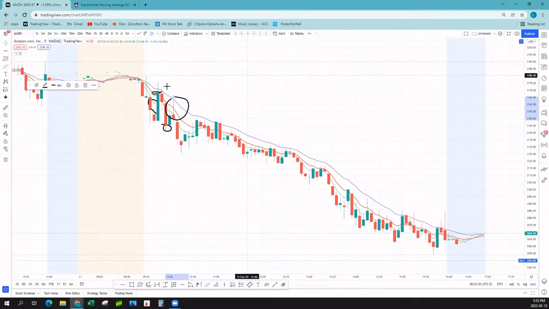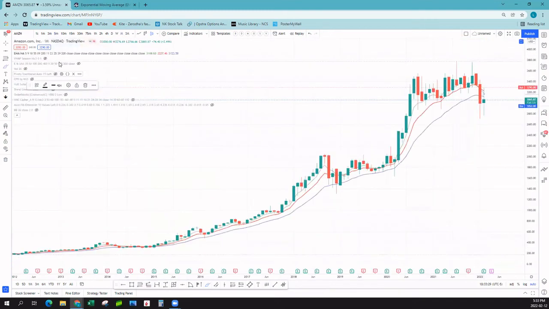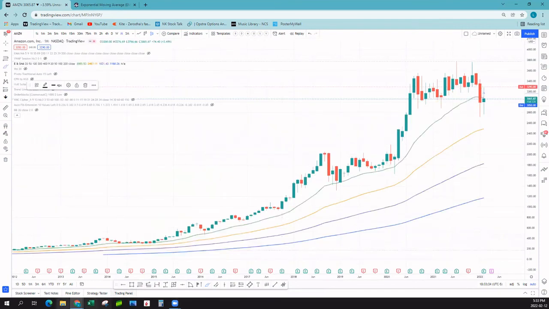So for the smaller time frame, use 5, 9, and 18. For the longer time frame, use 20, 50, 100, and 200, depending on you. If you are an investor, buy closer to the 20 EMA monthly. And let me show you here on Amazon, right? Put it on a 20 EMA. See here, every single time it comes to the 20, it gives a good support. And this one here, 20 was broken.